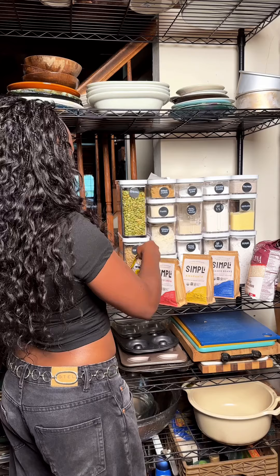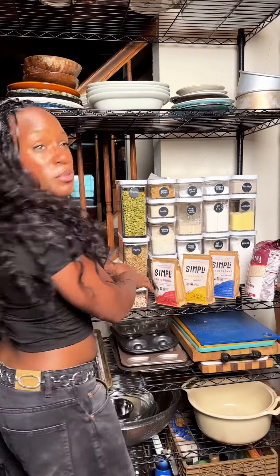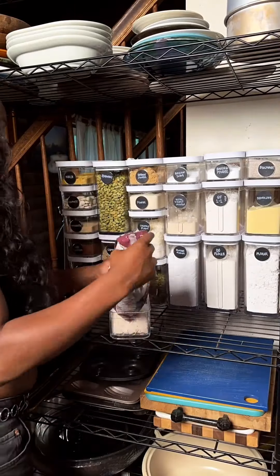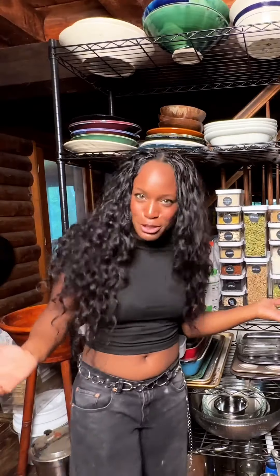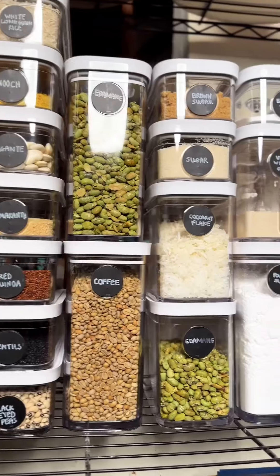I saw this post that was like, why do you repackage things when you buy them? I think my pantry is a good example of why you'd want to — it's an aesthetic thing. I mean, look, it's simply top-tier pantry organization. Here is my pantry with my organization. So much better! I really recommend these Willow cube storage containers. Looks like the perfect storage solution. Happy organizing — bye!